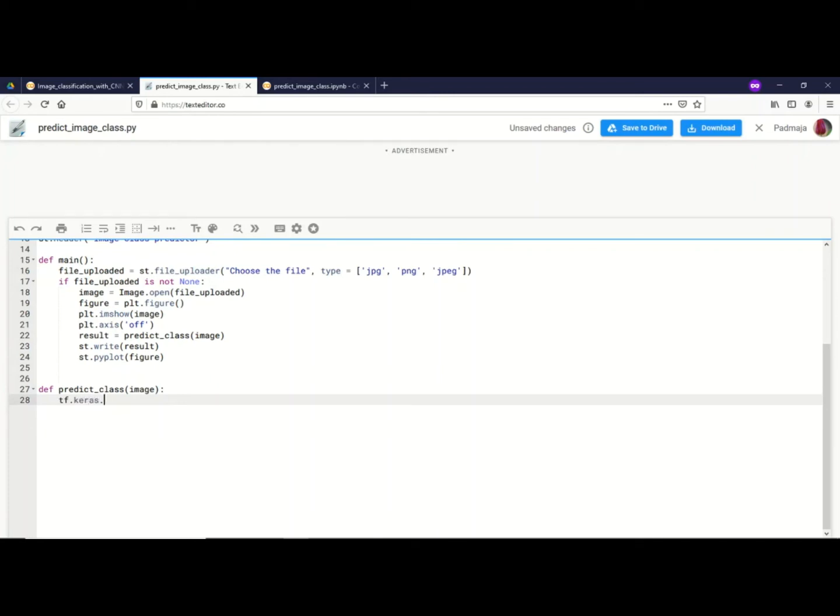So tf.keras.models.load_model. I can give the path directly since I know it: content/drive/my drive/archive/my model.hdf5.